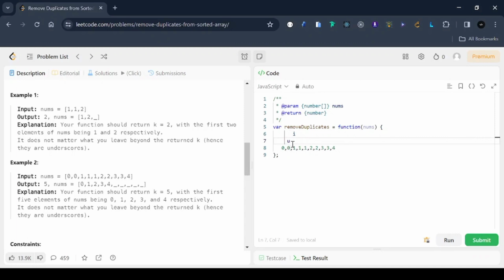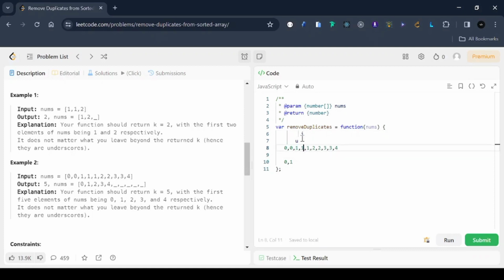I is at 1 and u is pointing to index 0, so they are unique elements. So what we do is place the 1 here. Let's consider this one is a resultant array. We place the 1 here at the index of nums at u, and then we increment our u as well. We also increment our I, and now they are not unique since they are pointing to the same element here, 1 and 1.